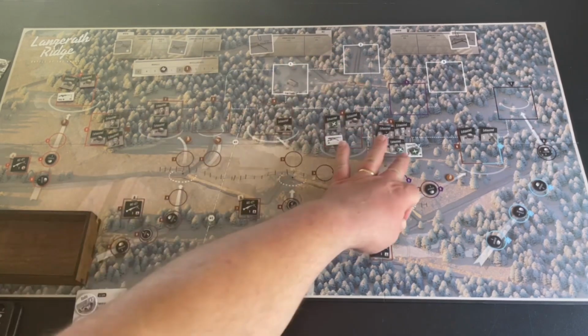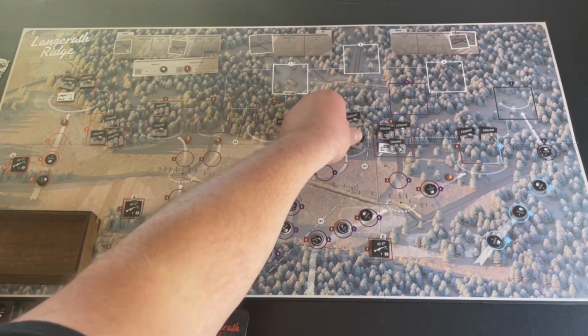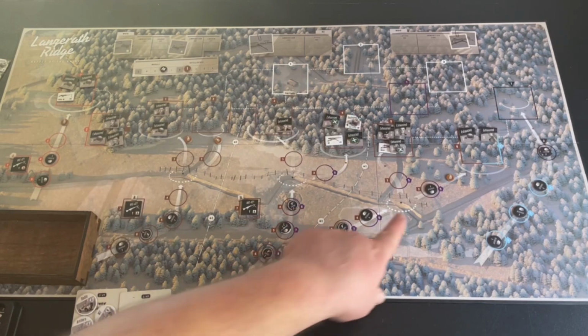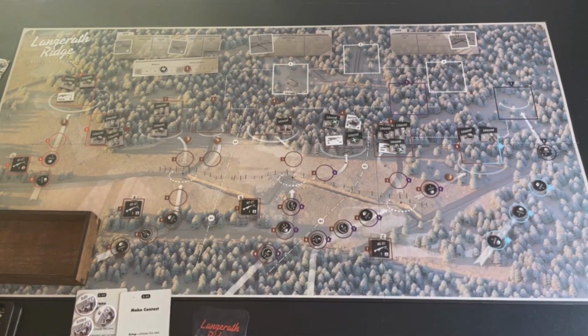Or actually, here's what I would have done. I would have shot with Francher, D8 plus Redmond's D8 here. And I'm going to go ahead and shoot on this 4. So 2d8, needing a 4 over there for that rifleman. I got it. You see what I did? I changed my mind a little bit.